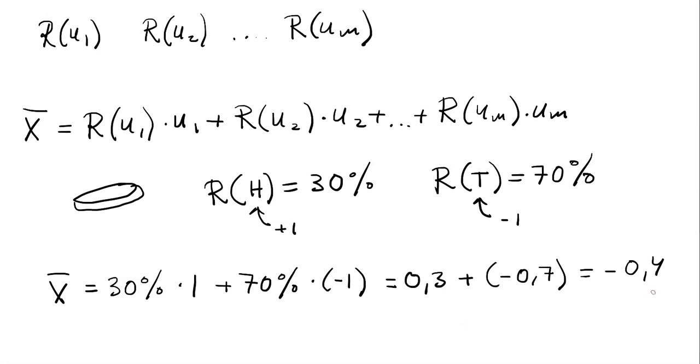We didn't use the same data, so we didn't get the same result as in the last case. But if we have this data set instead, we will get this average. So the average now is -0.4, closer to tails than heads, of course, since we had 70% tails and only 30% heads. So these are three different ways of calculating the average, and which one you choose, you can choose freely. In this case, you had to choose the third one, but you choose the one that's easiest to use. So which of these types, median, mode, or average, should you use?